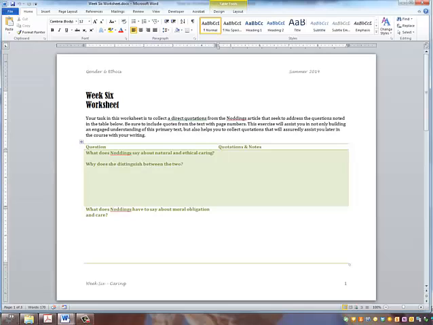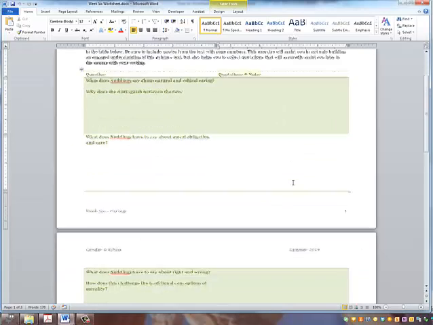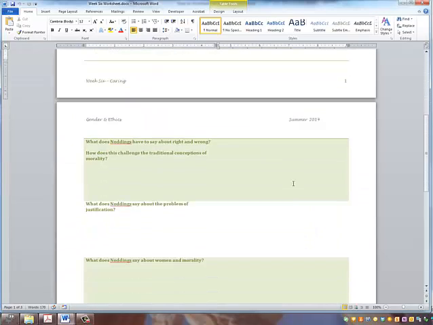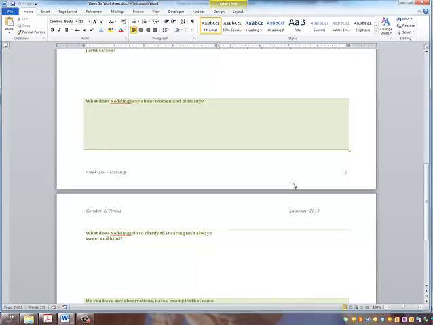Okay, this is our last example, and this is also from Alanda, and this is gender and ethics, and this one's a little bit different where she's asking them pointed questions for them to answer, and so these are watch fors while they're reading an article. So they're looking for direct quotations from an article, and then they're going to use these quotes later on for an assignment. So the ROI for the students is that they're doing some of the work for a larger assignment.